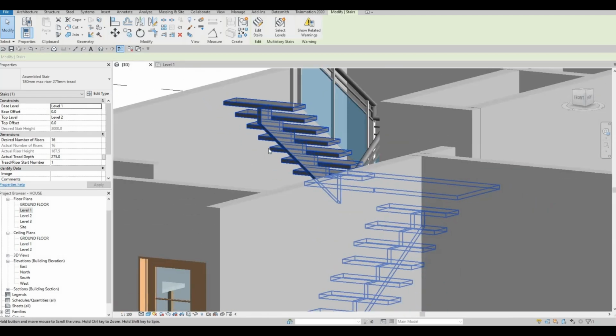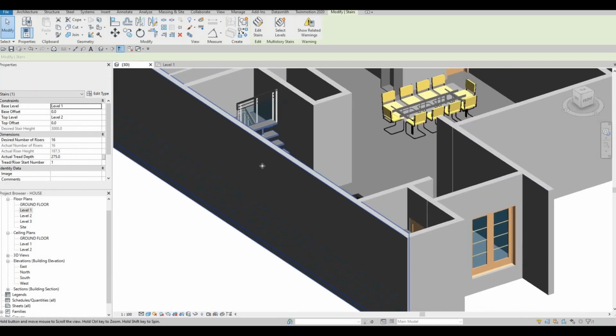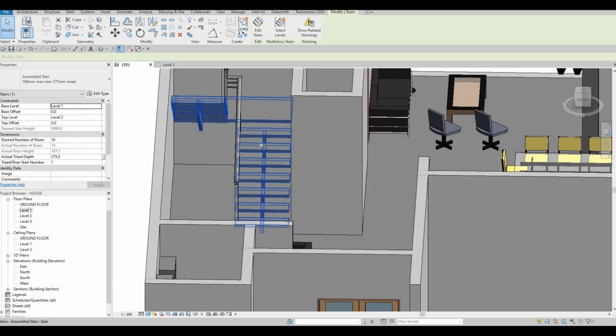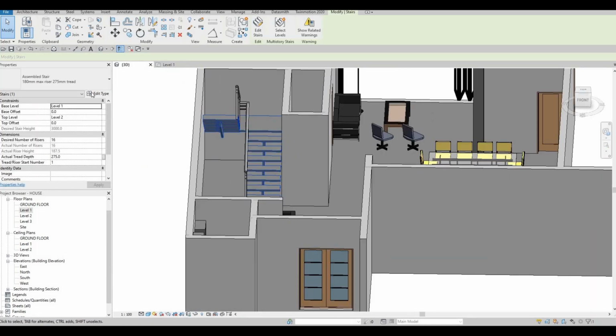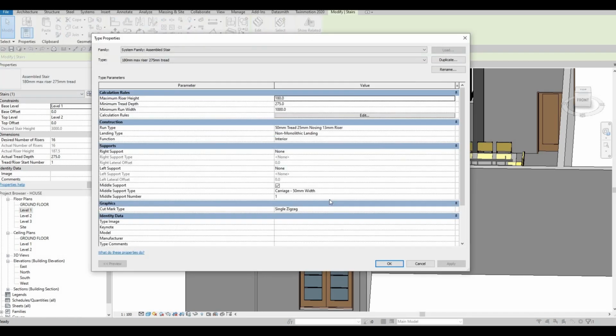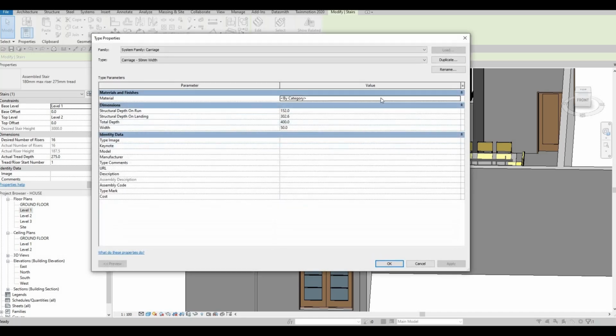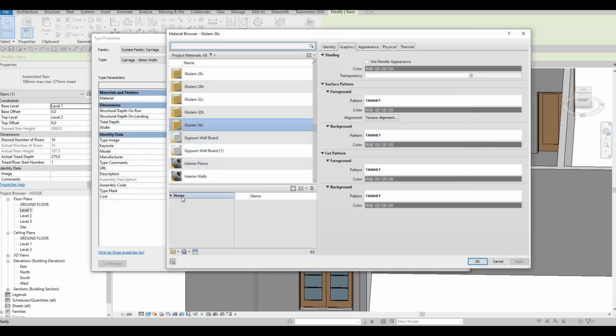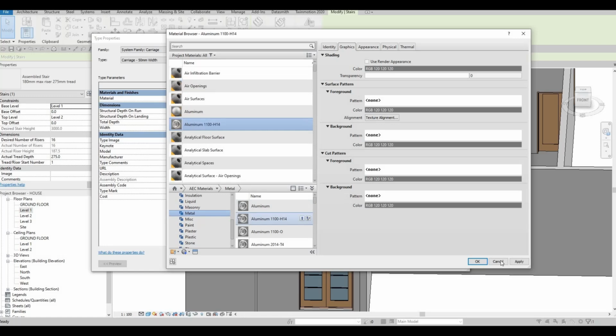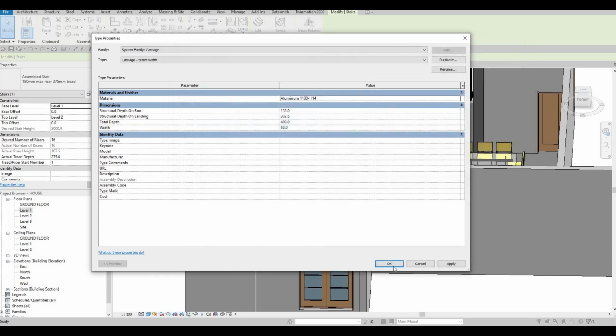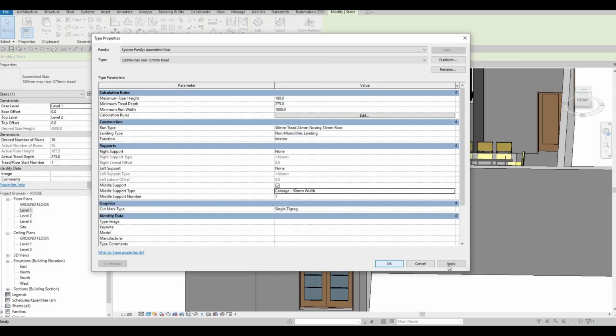Open without a riser but only treads, and then it's supported in the middle. For that middle part you can change the materials right here. So we can change it to a metal material. Use one of the metal materials right here and then click apply, OK, apply, and then OK.